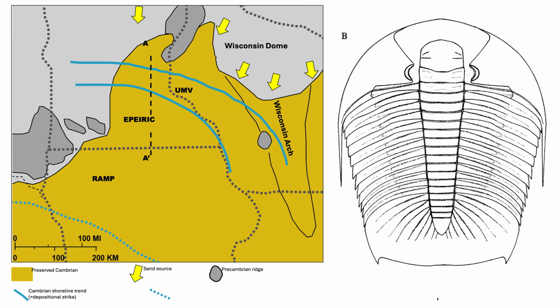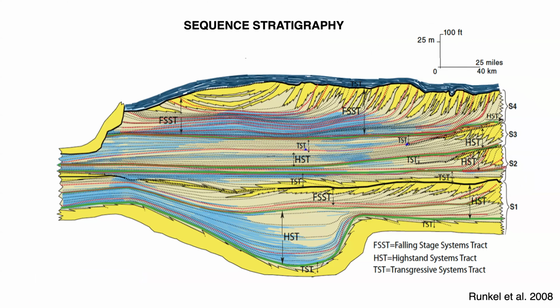We have a very wonderful record of a short interval of geological time being represented very well, because the shoreline is moving outwards progressively, creating layers that are well preserved and sealing the trilobites within them. Next slide, please. Our colleague in the Minnesota Geological Survey has done a wonderful analysis of this. This is the profile, a cross section through all the beds. We don't want to go through that, but just to make the point that our understanding of the distribution of these fossils and the environments they lived in is now very good.